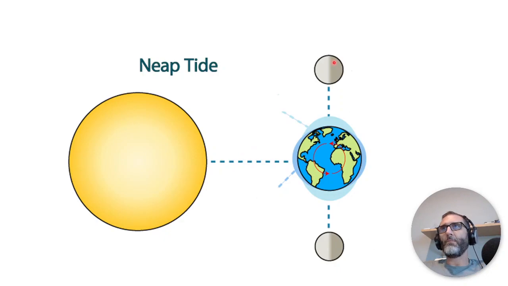So in the lunar orbit of the Earth, twice in its orbit does it become 90 degrees from the sun, in relation to the Earth. So at this point in its orbit, it's 90 degrees, and at this point in its orbit, it's 90 degrees. And these are neap tides, all right? So neap tides occur twice per month.